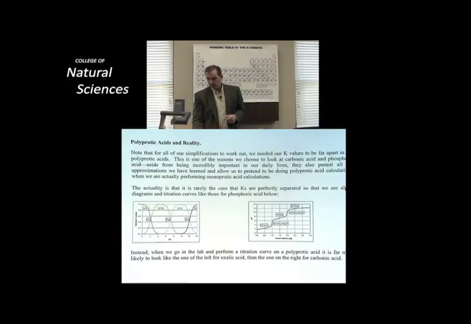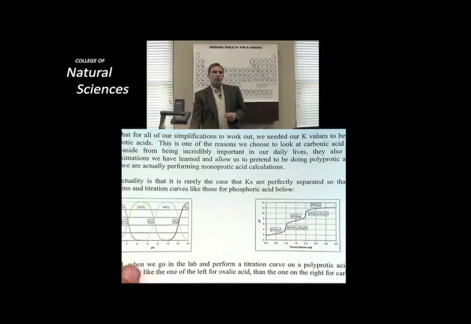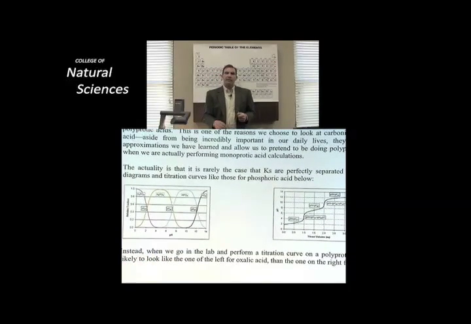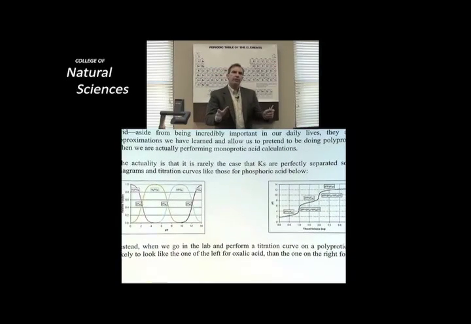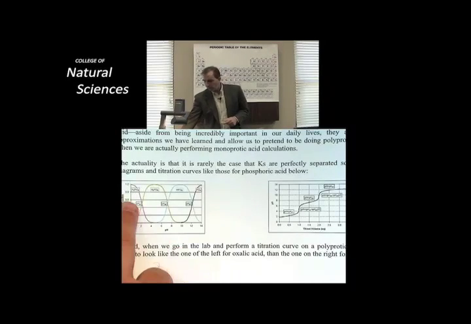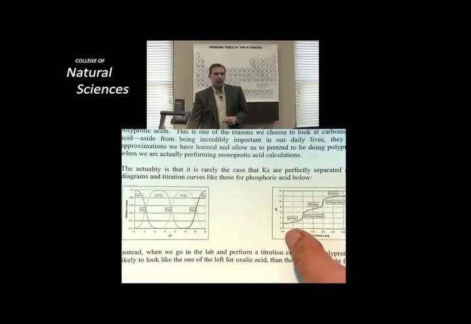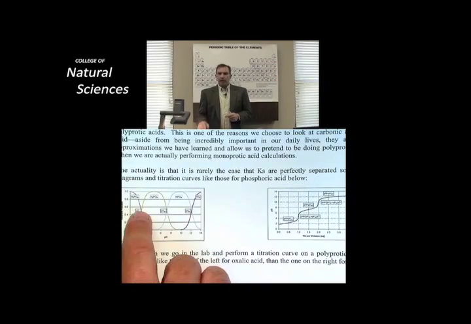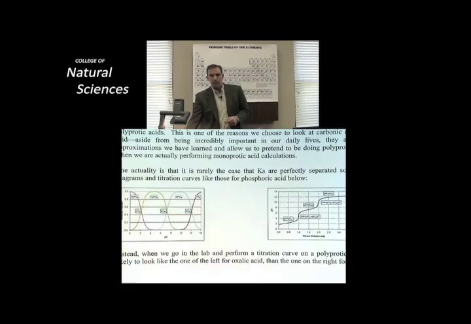Right off, as we take a look at this first example, the famous example of a phosphoric acid case, you'll notice that because phosphoric acid has well-separated K values that are about 4 orders of magnitude apart, it makes for these really pretty-looking alpha diagrams. The crossing points in the alpha diagrams at the 50-50 point are all right about the halfway point. The titration curves have equivalence points which are very sharp and distinct from each other.